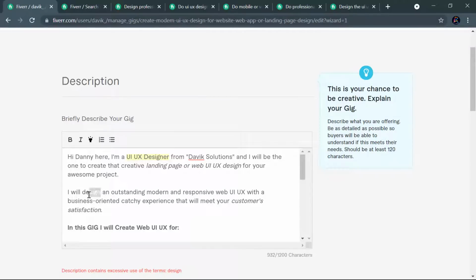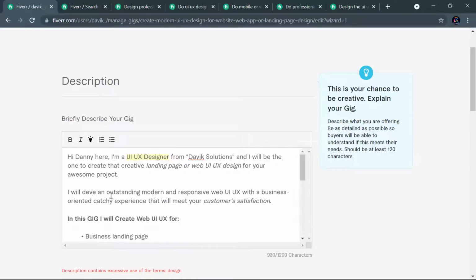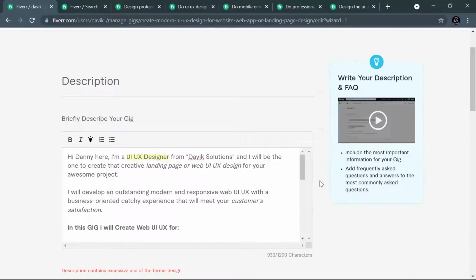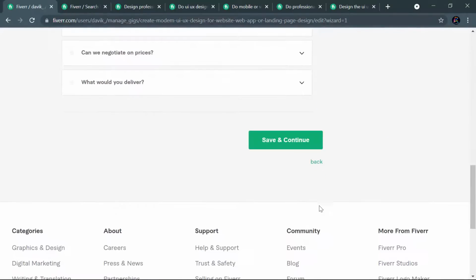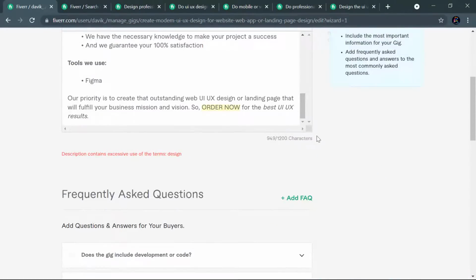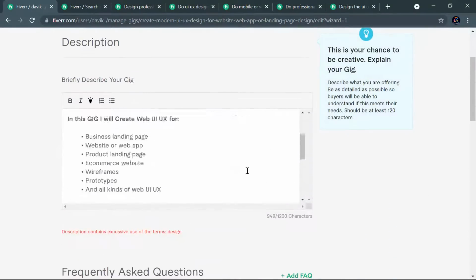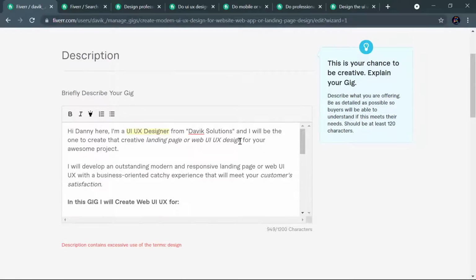So if I could remove this, they just want me to remove all the design from the keywords.